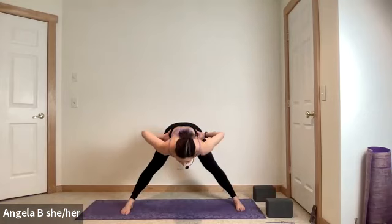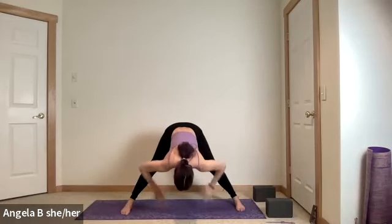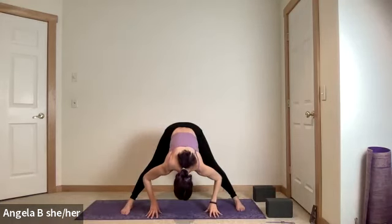Straighten your right leg, turn your toes to the left. Bring your hands to your waist. Breathe in, exhale, hinge forward. This time, let your head come all the way down to the floor. Feel a deep stretch through the backs of your hamstrings. Breathing here.